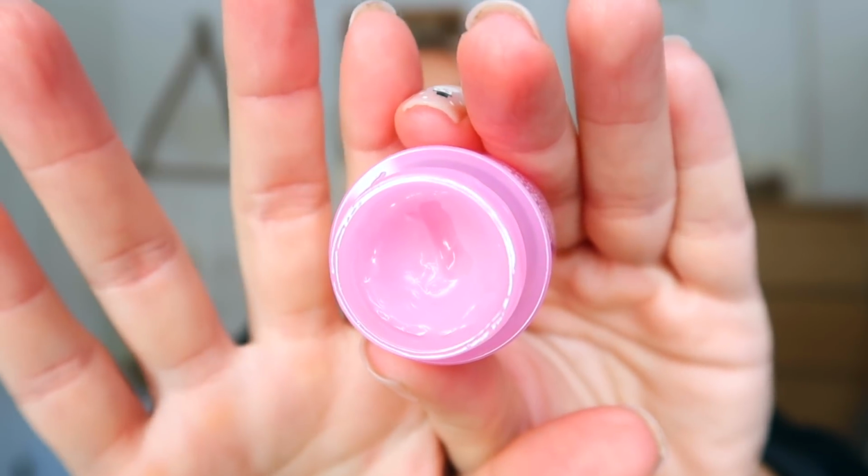I also love this one. This is a tiny mini one. We all have one. Like every single one of us in this family has one in a different flavor. This is the Laneige Lip Sleeping Mask. So I first got hooked on to this. This one is in sweet candy. I have literally every flavor. They're all amazing. They are so hydrating. They smell amazing.